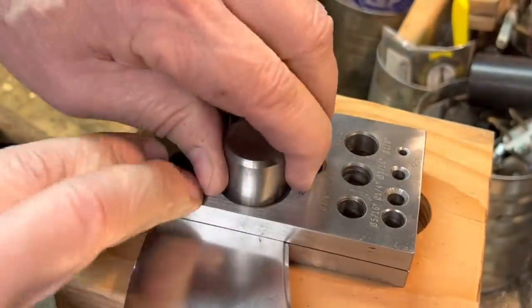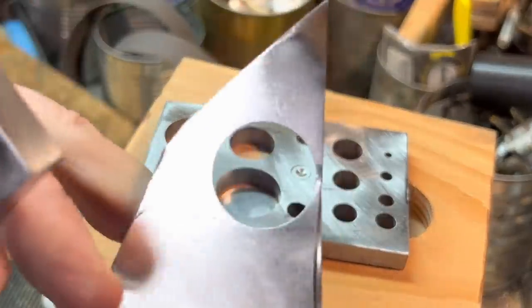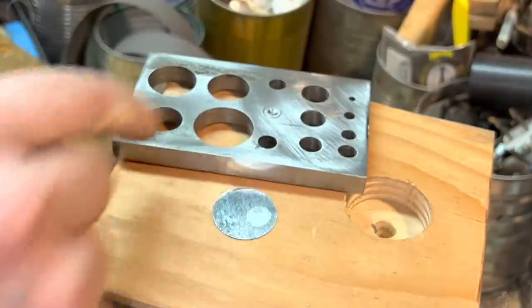There we go. Punches it right out. There we go. Perfect hole cut in here. But what we want is the disc.